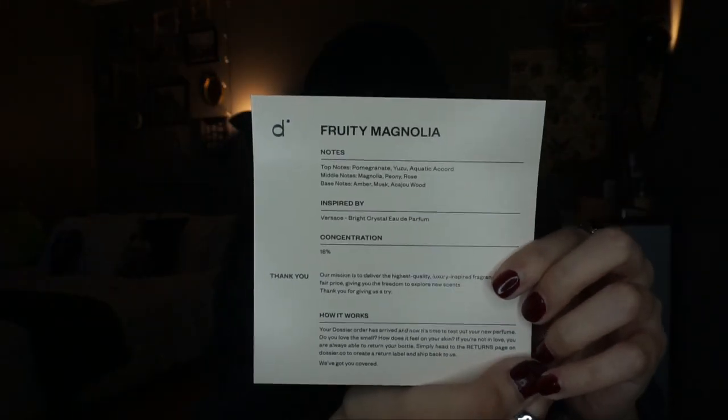This isn't like a knockoff brand — they just do inspired scents, kind of like dupes. Their mission and everything is a lot better and they're a lot more eco-friendly. The first one smells really good and I've never smelled this one before but I really do like it. The next one is one of my favorite scents ever — this one is Free Magnolia, inspired by Versace Bright Crystal, which is one of my favorite scents ever. The tops are magnetic.